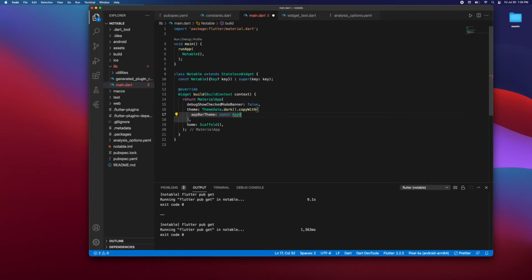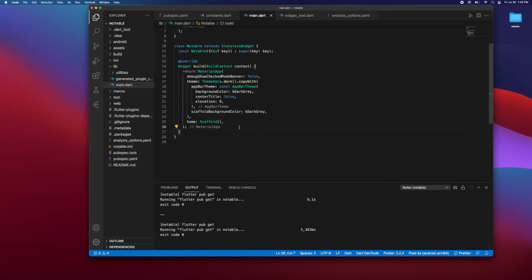Const AppBarTheme, and then we say background color to be kDarkGray, coming from our constants. Center title is equal to false, and then elevation to be 0. Under this as well, let's also say scaffold background color to be kDarkGray.